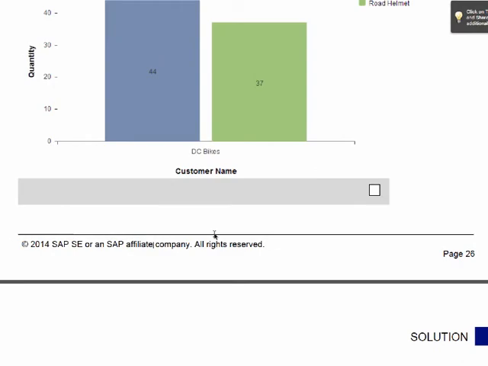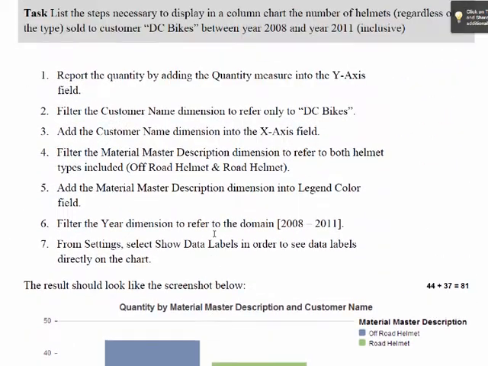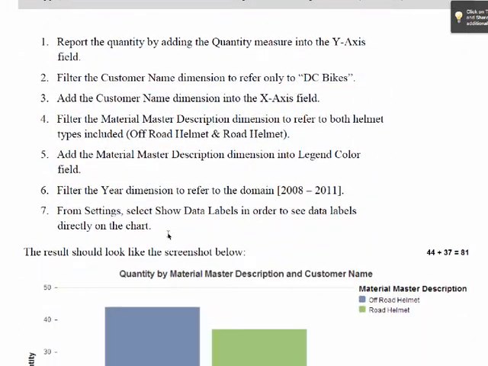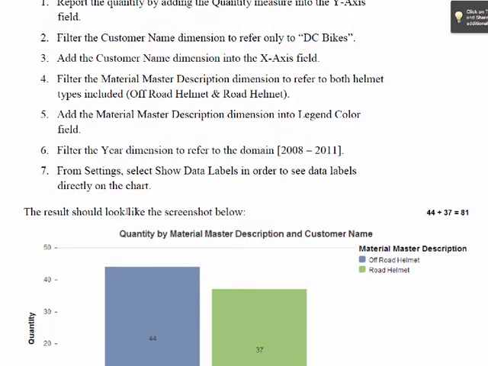As you work through the actual activity, you'll see that you'll come down to a part of a task. And when you get to the task, it'll give you an exercise, something that you're supposed to find in an estimated amount of time, and then the steps that you need to complete it. And then you'll actually create a result. You'll get some kind of a chart or a bar graph or a line graph.